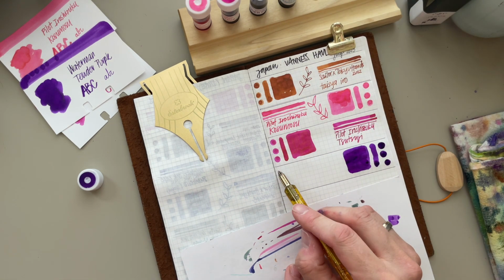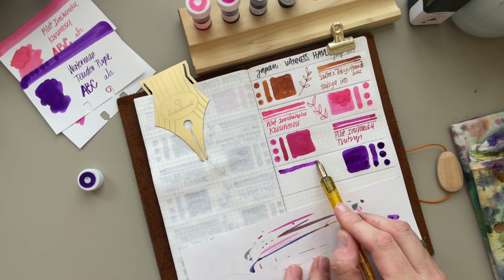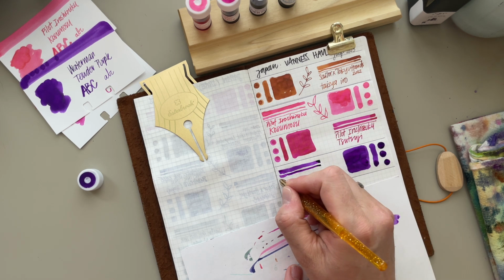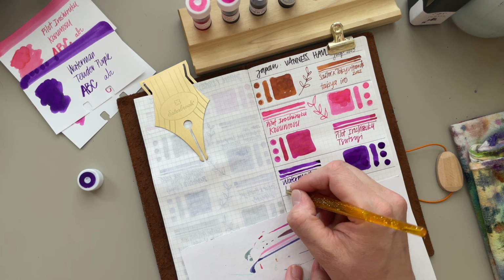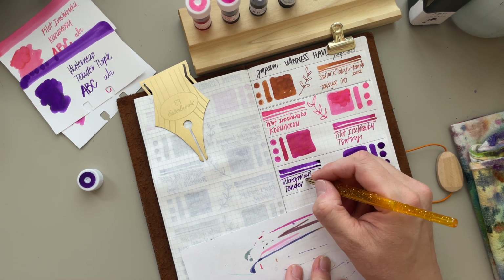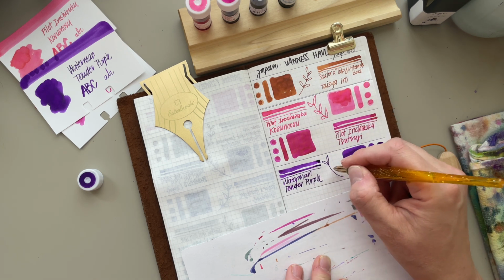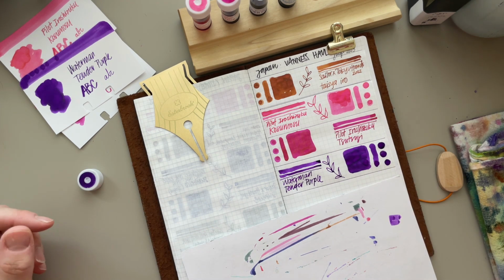That Kosumoso ink, what is this? Is this cold? Is this a cold pink? I'm starting to overthink colors. And I am like, okay, it's purple. Anything else, any other descriptor, take with a grain of salt, because I clearly am totally confused.